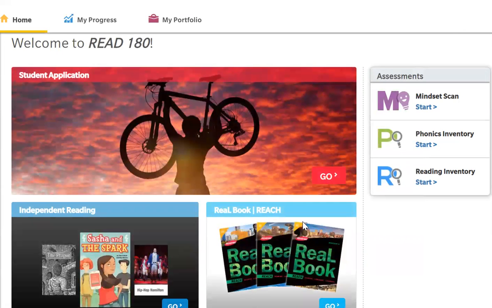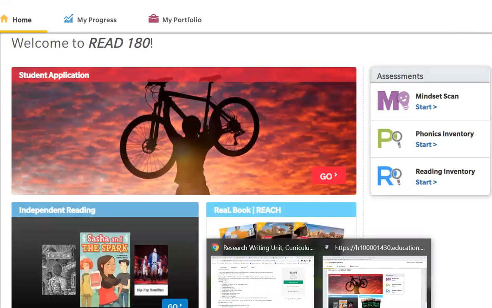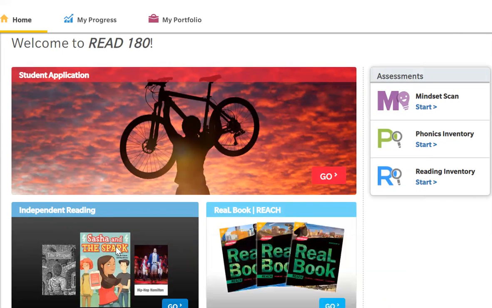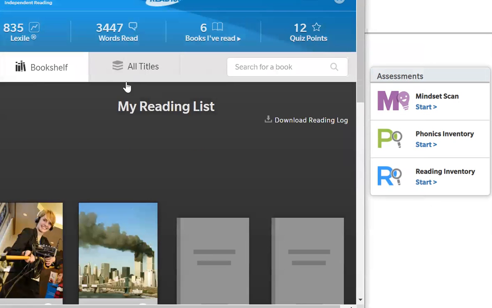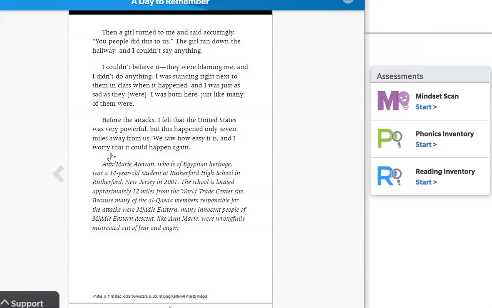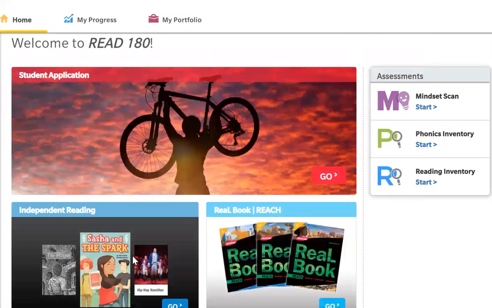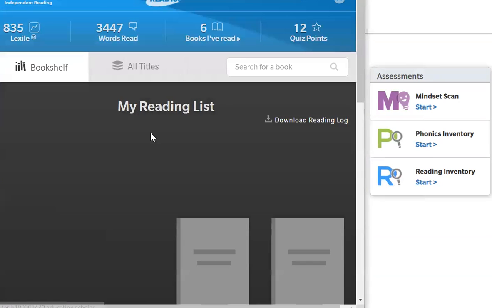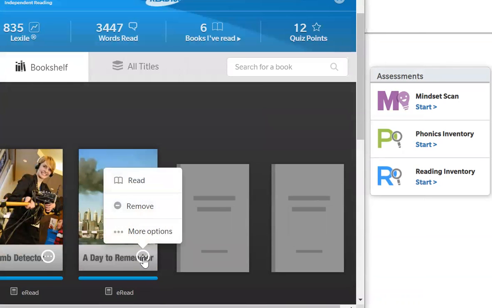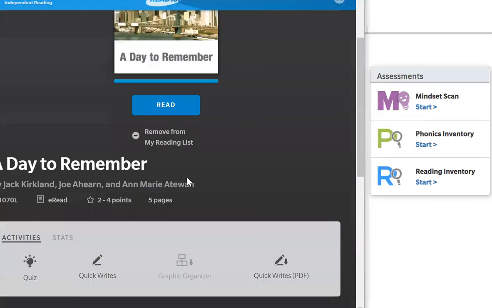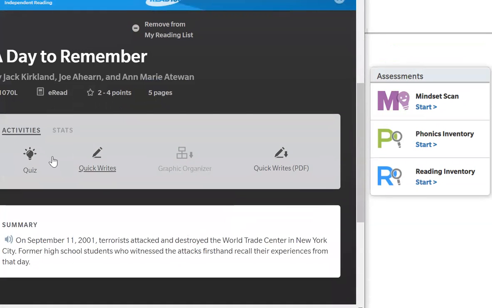Close out again. In order to take the quiz, you have to click back on e-read, go to your story. Oh, excuse me, I actually did that kind of wrong. Sorry about that. Click on the story. To take the quiz, you come down to the 3 little dots, more options, and then it's going to ask you, after you come down here, do your activities to quiz. Okay, so this is what you want to do. I'm going to do that again just so you see it.